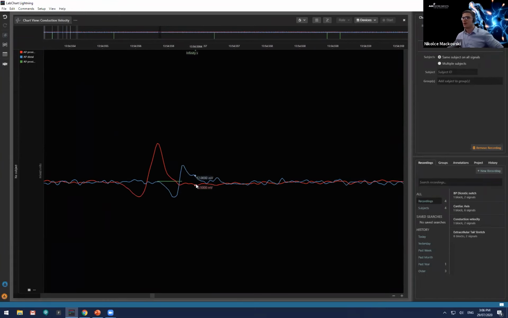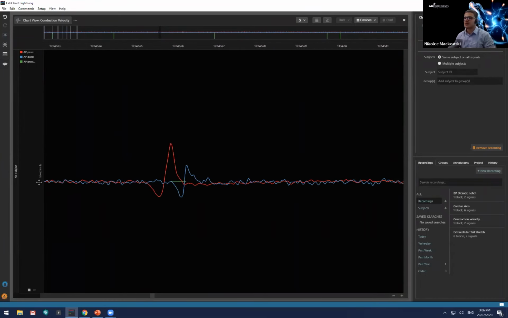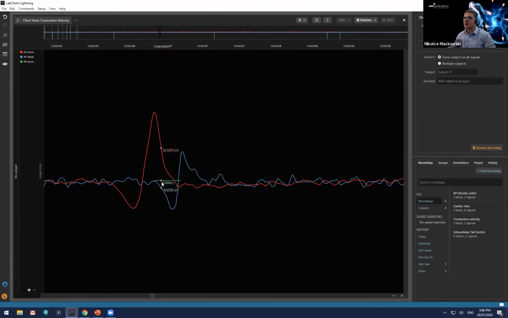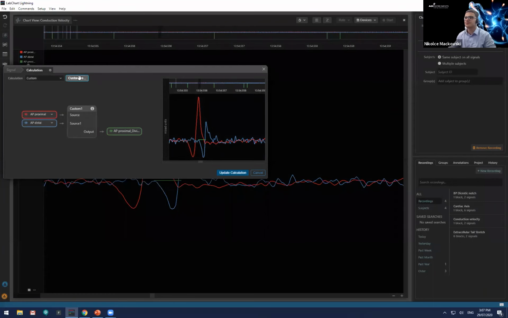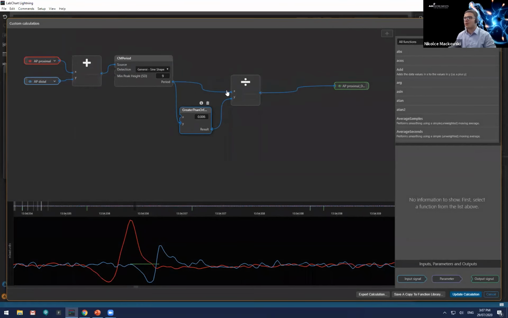So the custom calculation that I've done here is a simple calculation to work out the time between the peaks here and here. And you can see it in green, it is 0.0004 seconds. So how did I do this? We're going to go to the calculation here, and we're going to go to customize. This is a little bit more complicated, but we'll go through it together, and it's fairly simple. And the principle here we can use to apply to other calculations that I'll also show you.